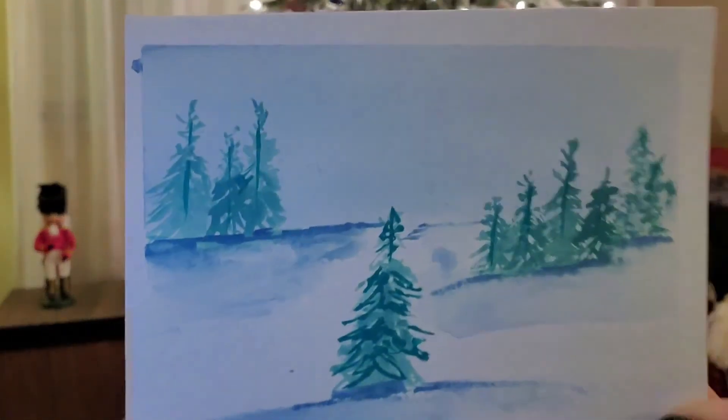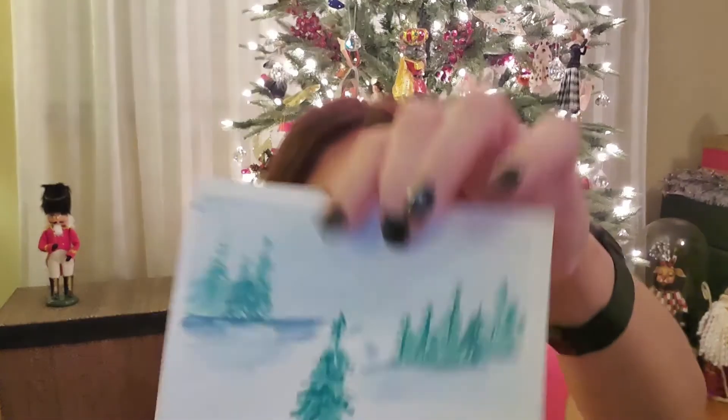Oh wait, there's something else in here — a long note. I'll read that after I get off camera. The card itself says 'Wishing you a Merry Christmas and a Happy New Year.' And look at this — I think it's a watercolor, a tutorial by Emma Lefebvre. She says 'I can't take full credit, but I did use a little artistic license.' Isn't that a beautiful watercolor? That is stunning. Thank you so much, Laura Lee — that is very, very pretty.